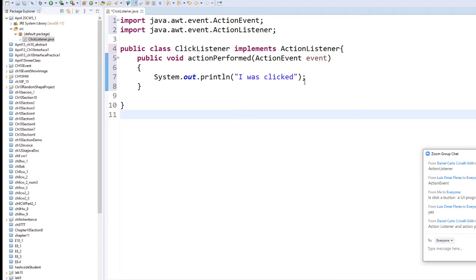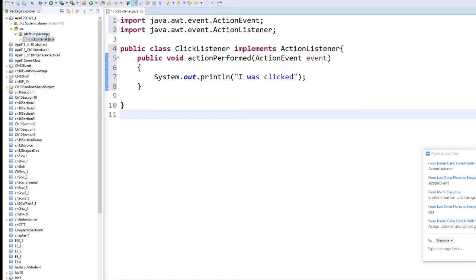You complete your UI. Once you have a button, the user clicks the button, it will say I was clicked. So the UI part is complete. Now you have to link your UI into your frame. You have to put it on your frame. Okay, so let's put it on our frame right now. We've done this. Let's do another one right now.